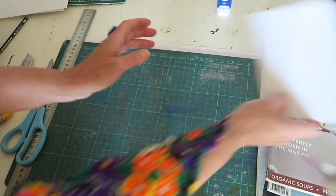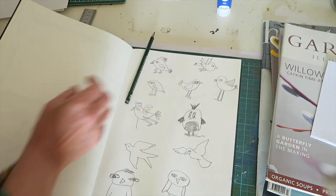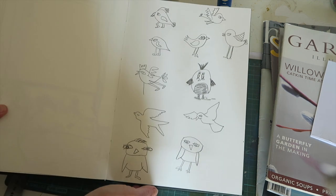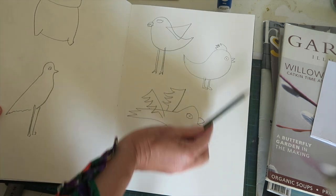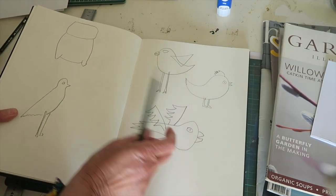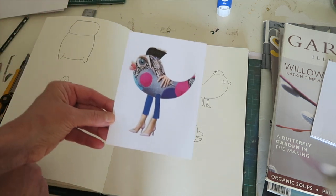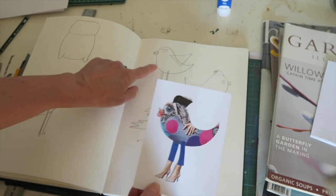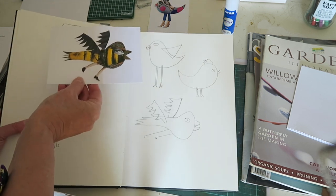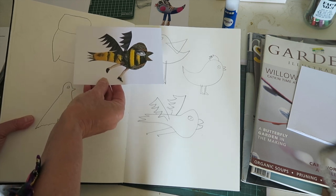So we'll leave them over here. The first thing I do is make some sketches. Here are some example sketches I have done — have fun with your sketches and just let your imagination go. You can see I'm going for interesting shapes that translate well into collage. If I show you this one as an example — here's one I did earlier — that is taken from that shape, and this bird here is taken from that shape there. You can see the translation from a drawing into a collage.